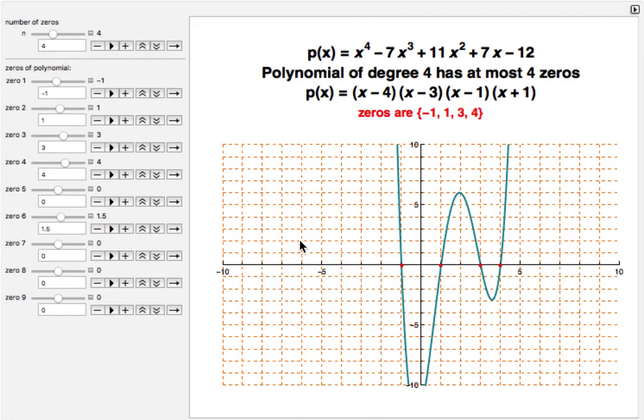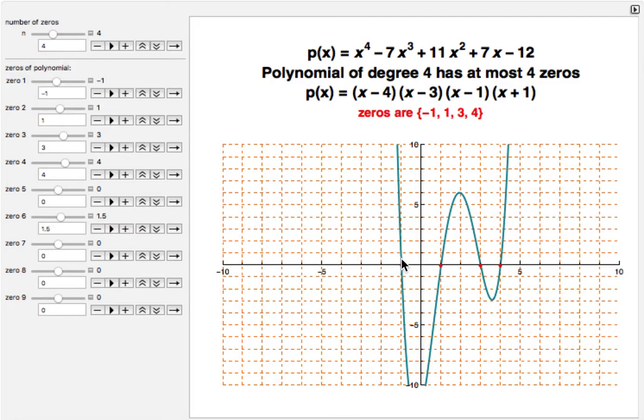Now keep in mind, in case you haven't encountered this before, this doesn't come back down because n is 4. It's a degree 4, so you have 1 hump, 2 humps, 3 humps, 3 maxes and mins. If n is 5, there are 4. If n is 6, there are 5. You take n minus 1, n being the degree of the polynomial, and that's how many of these little maxes and minimums, these little humps, you should have. We already have 3, so we know it's not going to do it again. That's how we know it doesn't come back down. So we're looking at all the information that we need.